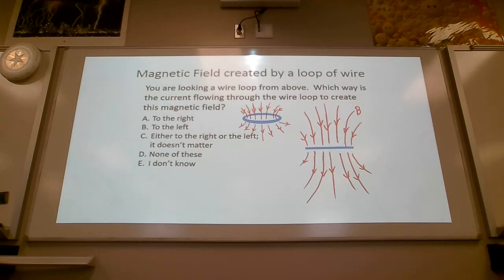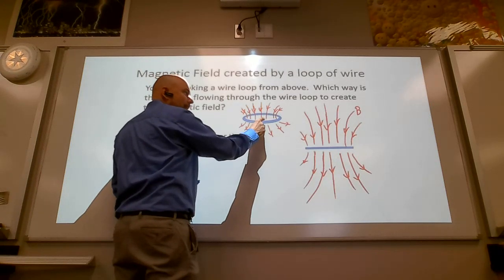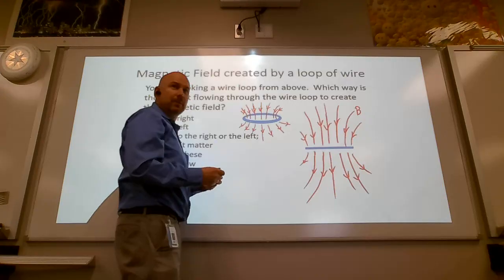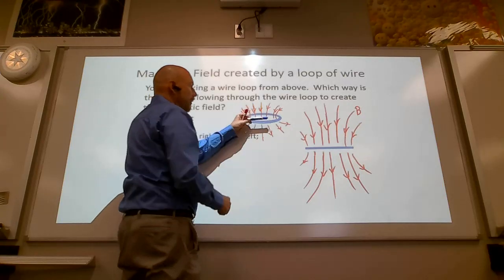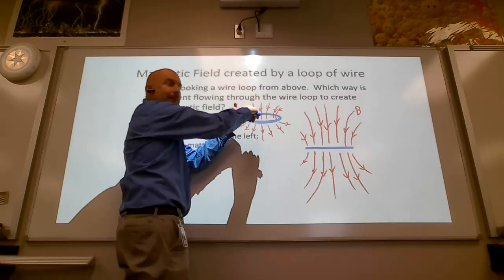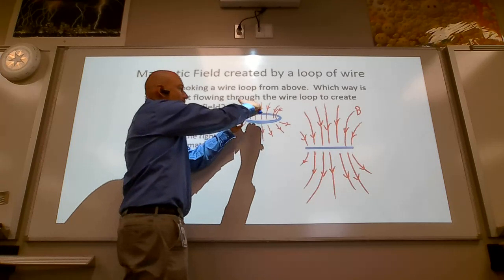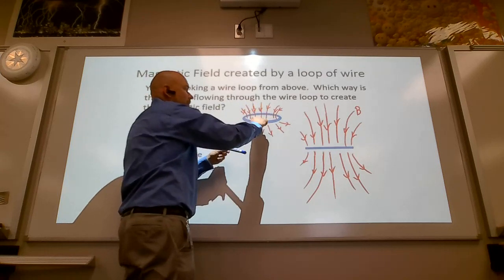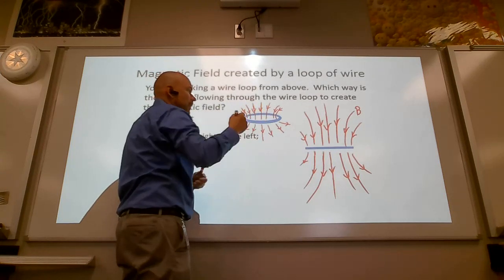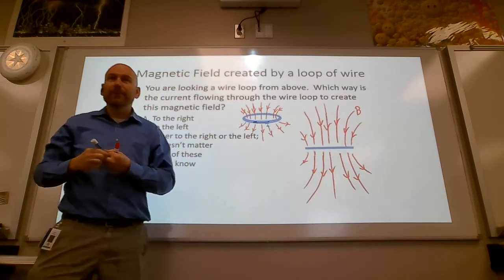Okay, you can do this two different ways. You can use your normal right hand rule. I would grab the part that's closest to you. Look at this part of the wire, grab it with your fingers going down. You can't grab it the other way because you're looking at the inside. What you really care about is the inside of the loops. So your thumb is going to the left. That's the direction of current. That's one way to figure that out.